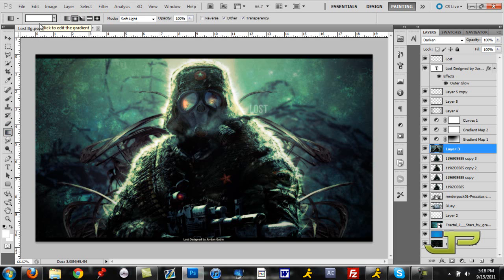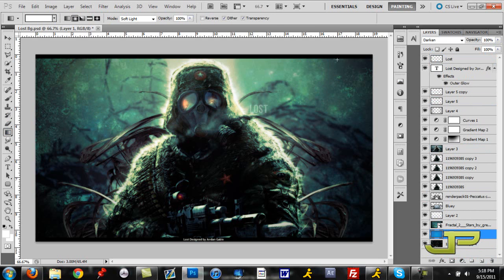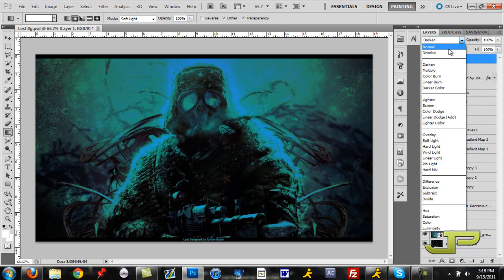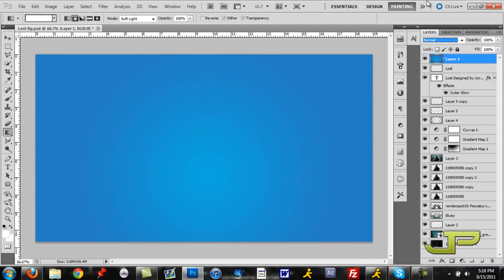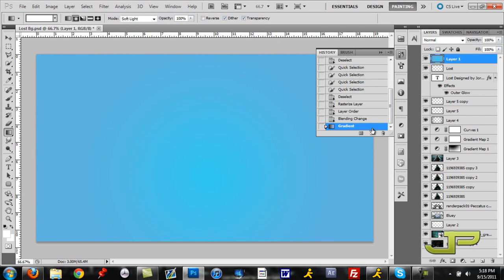This adds a lot of different feel to a piece. Actually, you know what? I'll just do this, and that's what a standard gradient would look like. You can control it, or shift, not control, shift, and click up and over for straighter lines, and then if you just want to go by yourself, you can just let go of shift and do it all by yourself, and it creates a gradient over it.